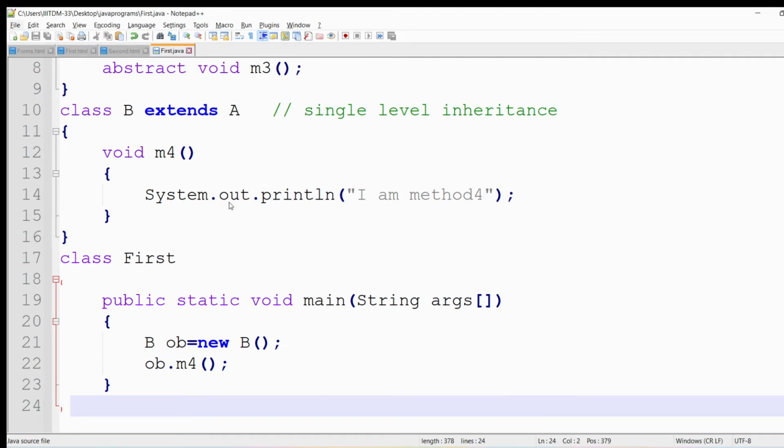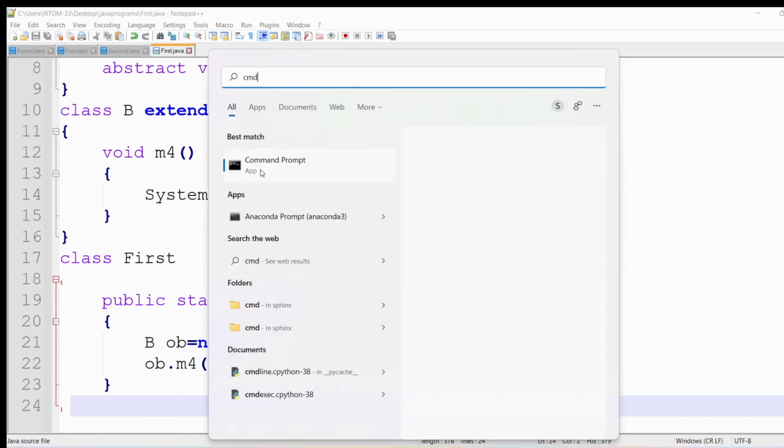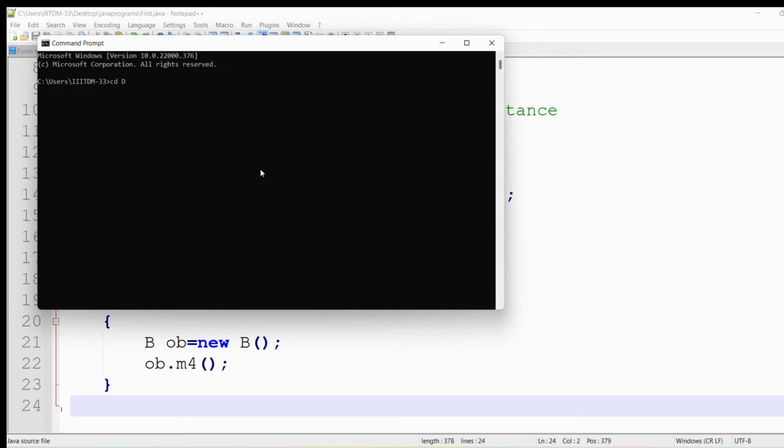Let me save it. Let me open the command prompt. All our programs are there in the desktop Java programs folder. And now let me compile the program. javac first.java.